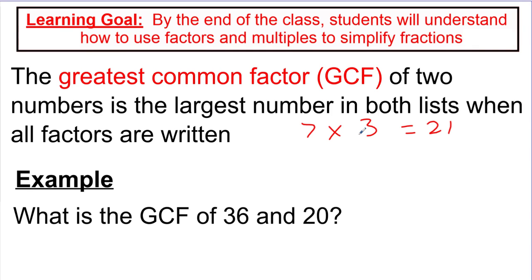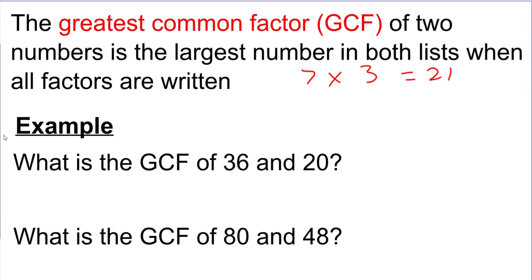Right? So when I'm basically saying, let's take 36 and 20 in our example here, and let's list out all of the pairs of numbers that will multiply and give you 36. Let's find all of the numbers that multiply together and give you 20, and then we are going to find the greatest number that is common to both lists. Right? So let's do this example, okay, and then we'll be done.